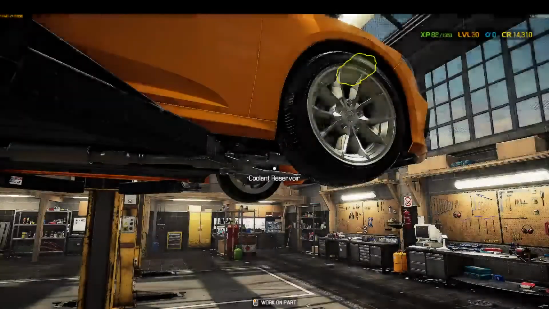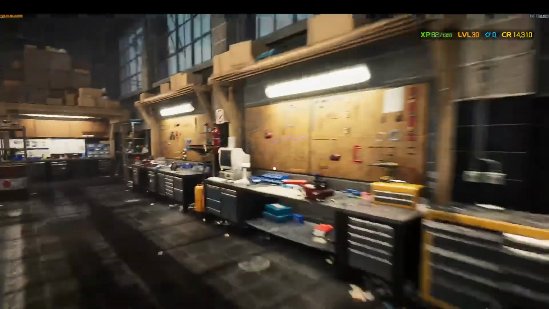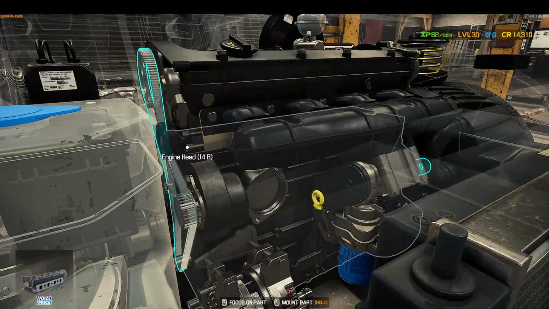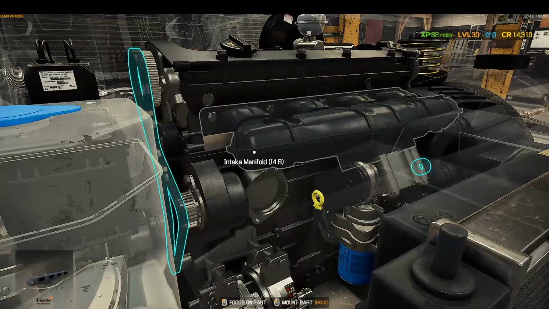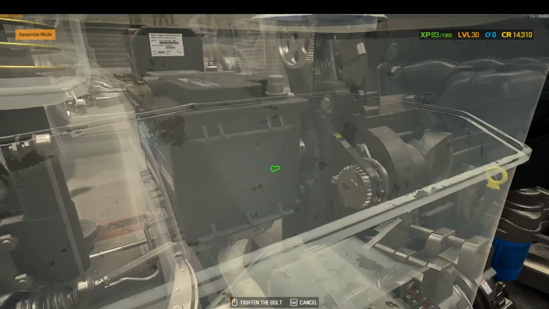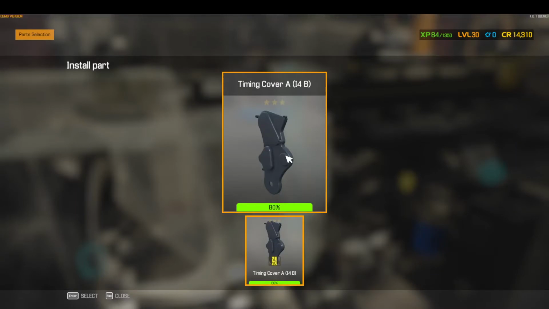We got that for the engine bay. Means we got to lower the car. Alright, so we go back to our parts mount. Put that on. Our belt tensioner. Put our cover back on.